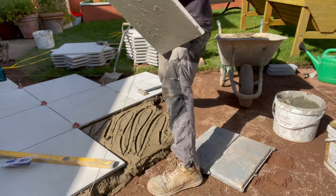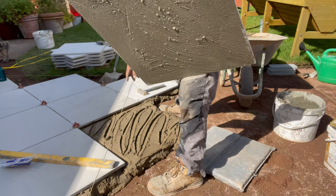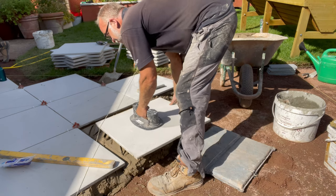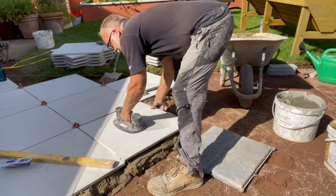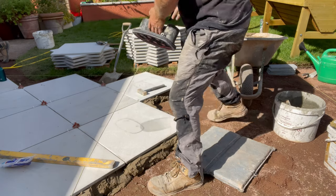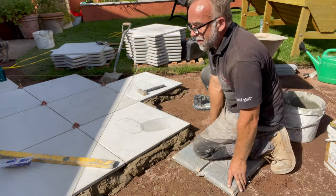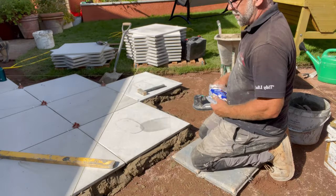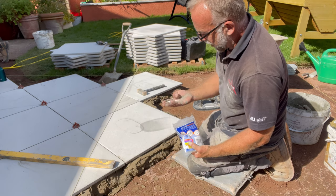Right, got my tile, back of it's nice and primed. Pop it on there, tuck it underneath the vice clip. Right, so when we're in place now, I've got some 5mm spacers.